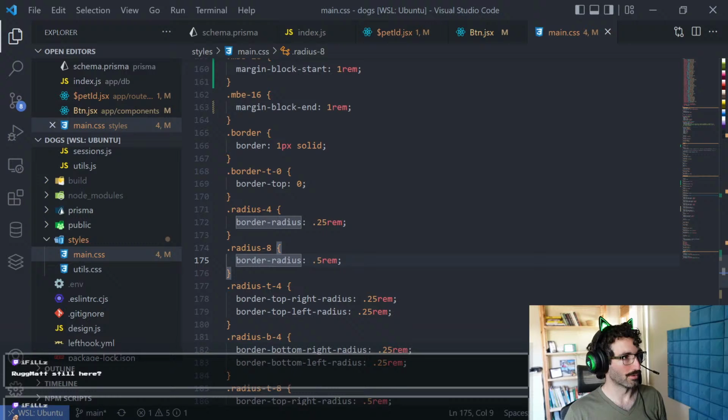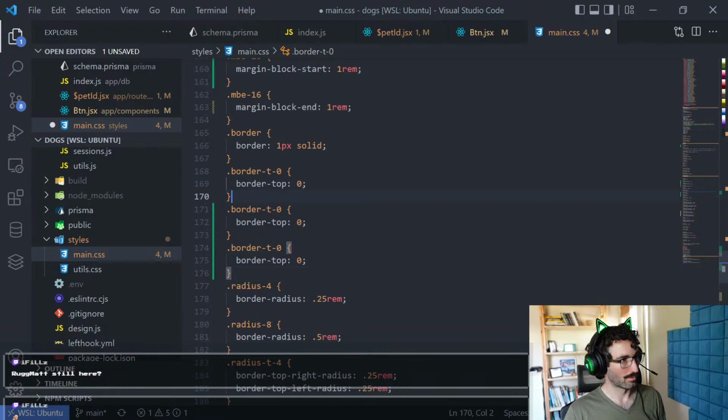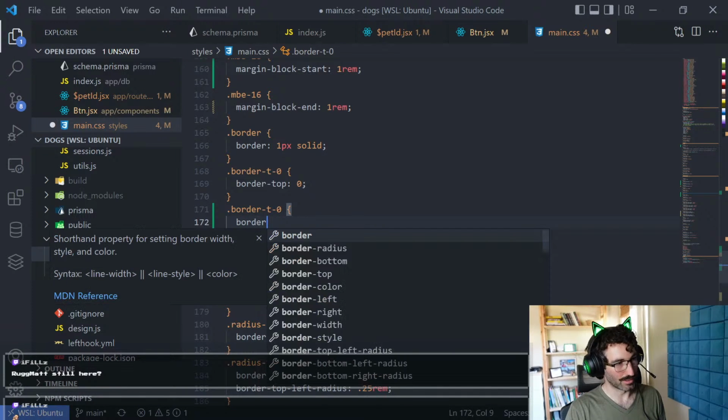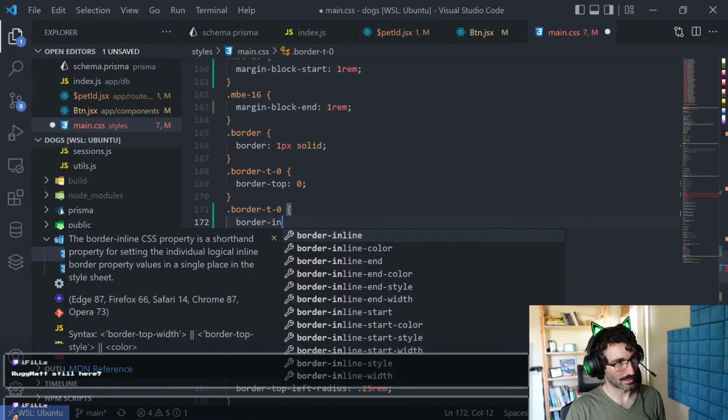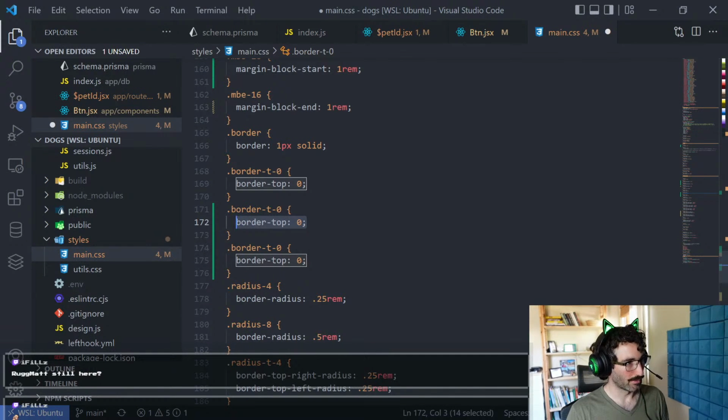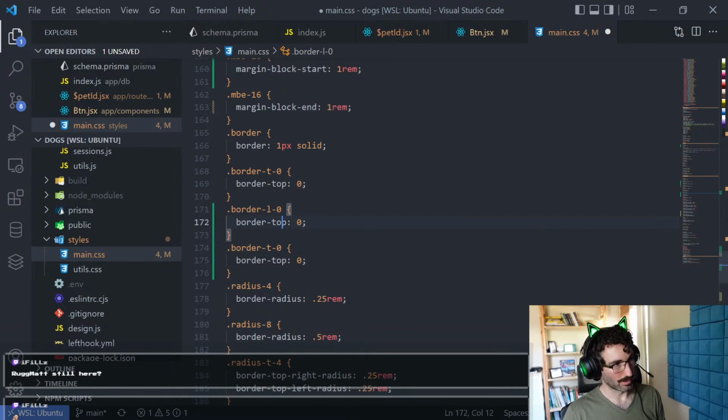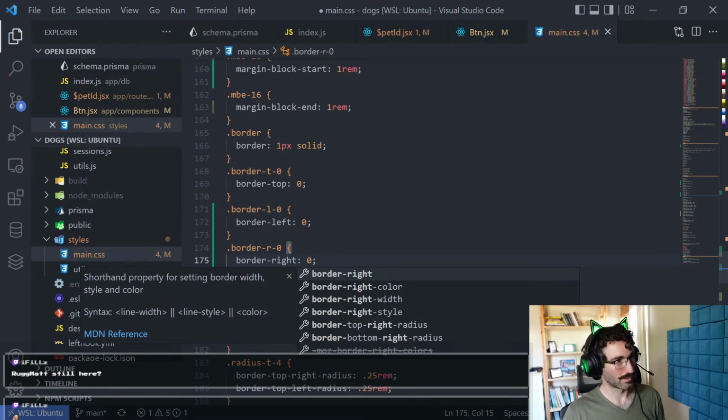So we've got borders. Yeah, but these should really be like border inline, shouldn't they? Ah, whatever. With a border top, it's going to be left. That's going to be right.